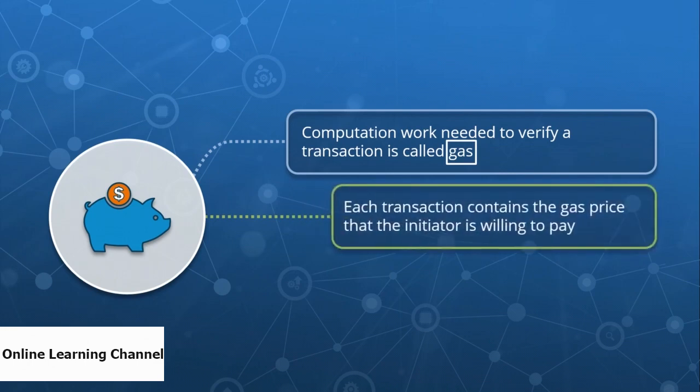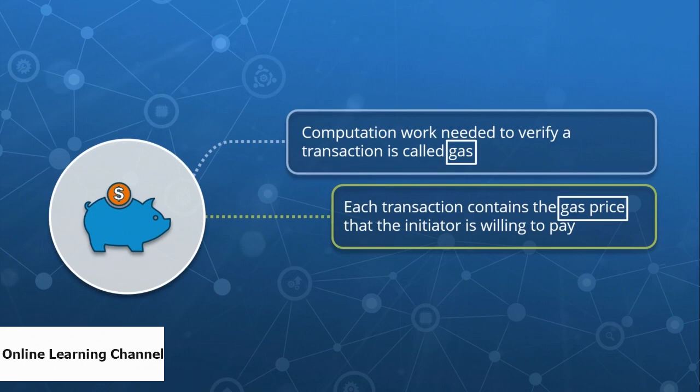When any transaction is invoked in the Ethereum network, the initiator needs to set a value for the gas price. This is a value which the initiator is willing to pay for every unit of gas which the transaction needs in order to execute. When an initiator sets a high gas price value, they are saying that they're willing to pay more per unit of work which the successful miner needs to perform.